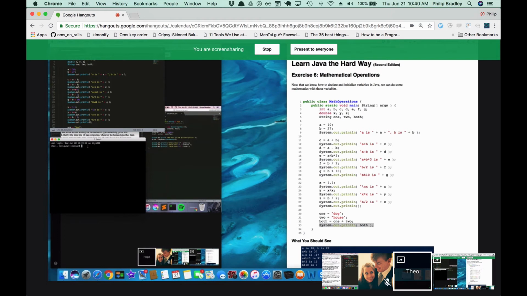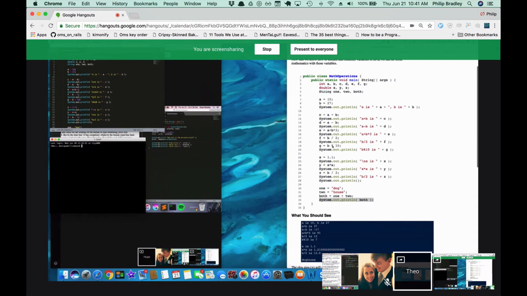But what's interesting about that is, if you look up above on line 3, do you see what type of variable b is? Is that stand for integer? Yeah, it's an integer. And you know an integer can't have a decimal element.